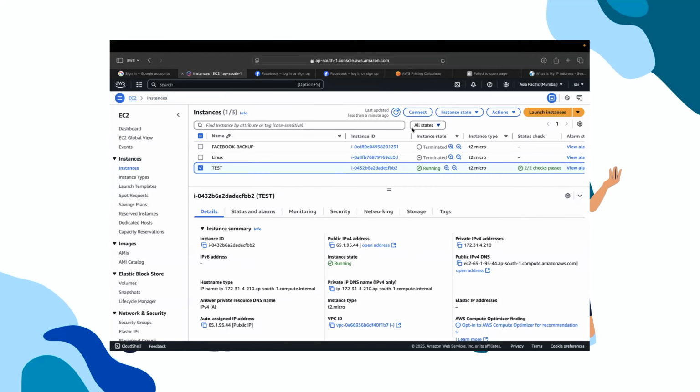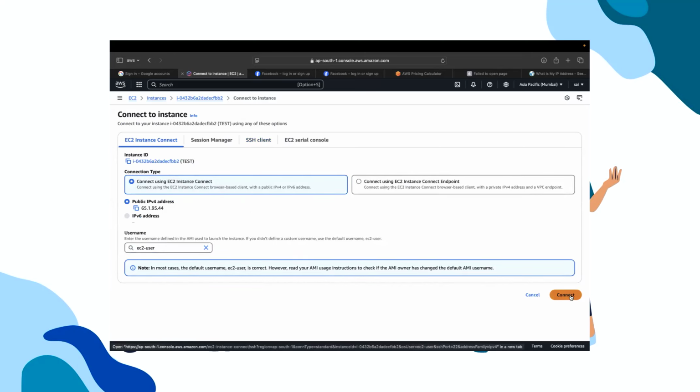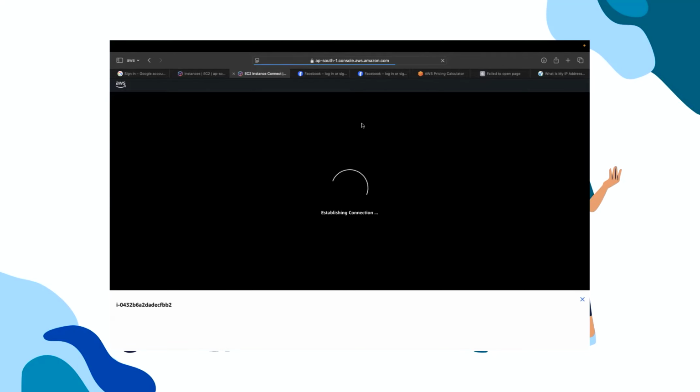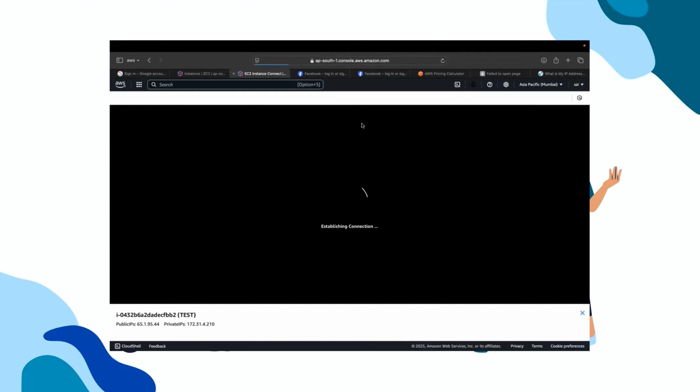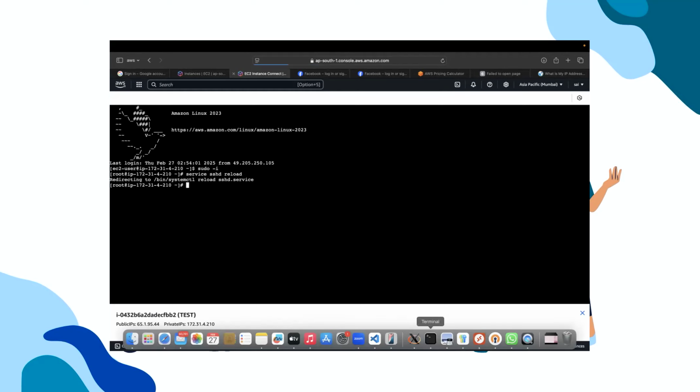Or else what we can do is, let me try with another command. If it works, we don't need to restart the instance. sudo -i service sshd reload. Yeah, done. So now let's try.